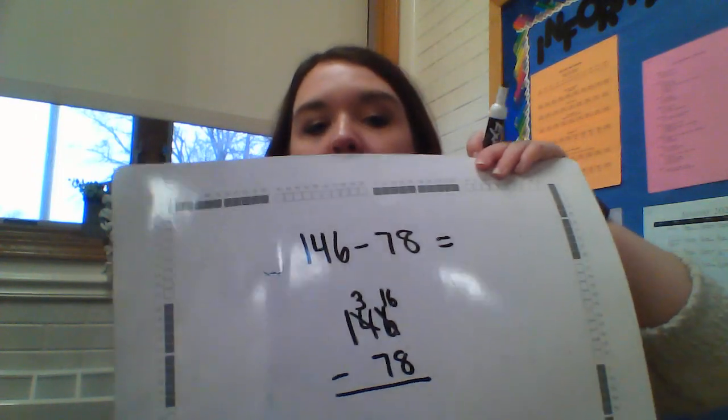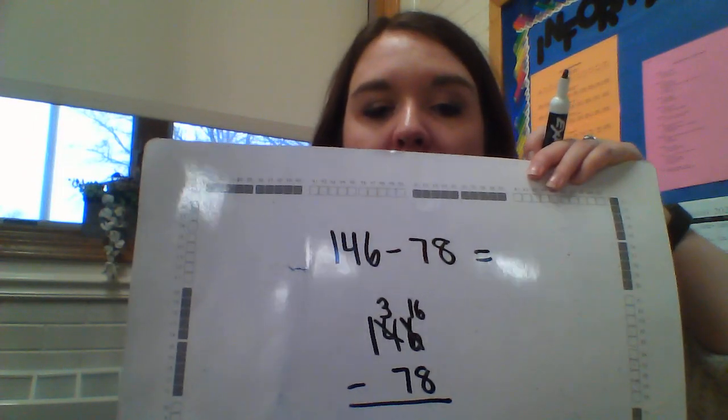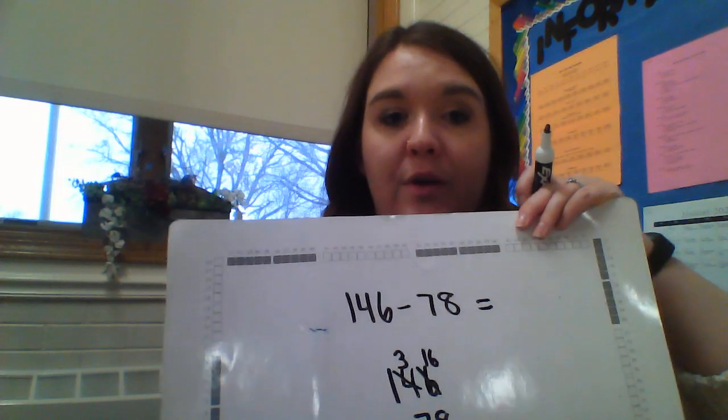Let's see if I did that correctly over here. So I'm going to check it with my subtraction. So I'm going to do my borrowing. I only have 6 ones, so I have to ungroup or borrow from my tens to get some more ones. So I ungrouped from my tens, and I gave it to my ones, and now I have 16 ones, and I only have 3 tens. So I'm going to do my ones subtraction. I can do 16 minus 8.